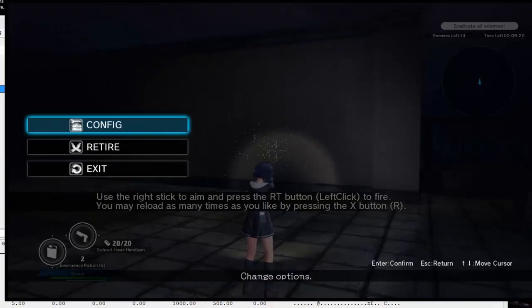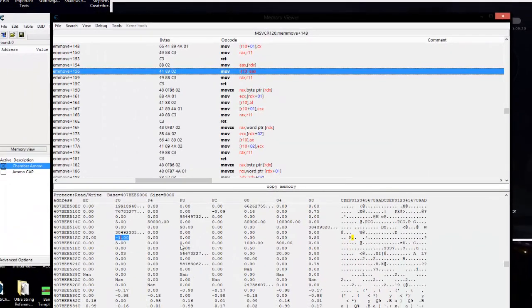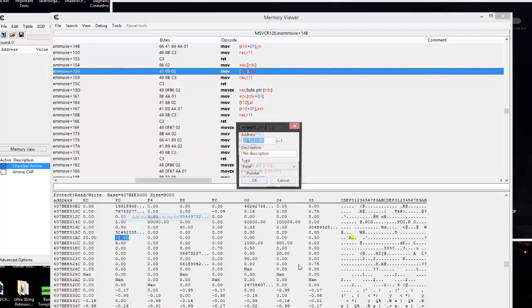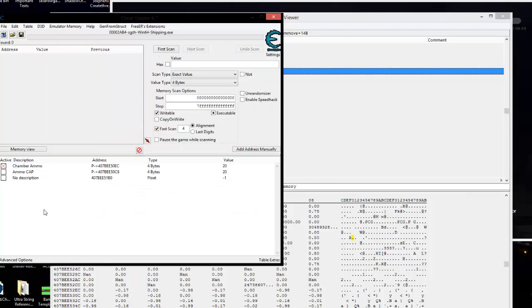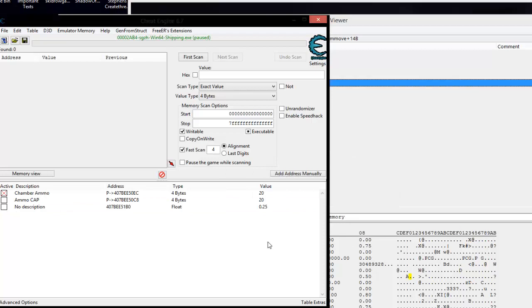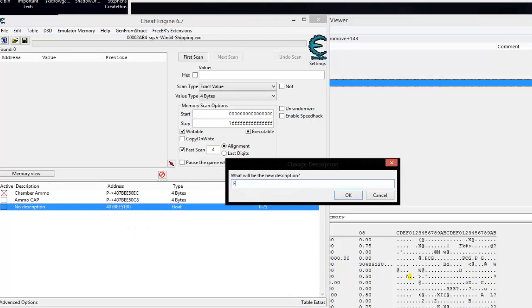Rapid fire. So that is definitely in control of our fire rate. That's what it's called, a fire rate. So I want to add that to the list, and I'm going to set it back to its normal value, 0.25. Sorry, I have the decimal as a pause button, so let me unpause it. There we go. And we're just going to label this the fire rate.